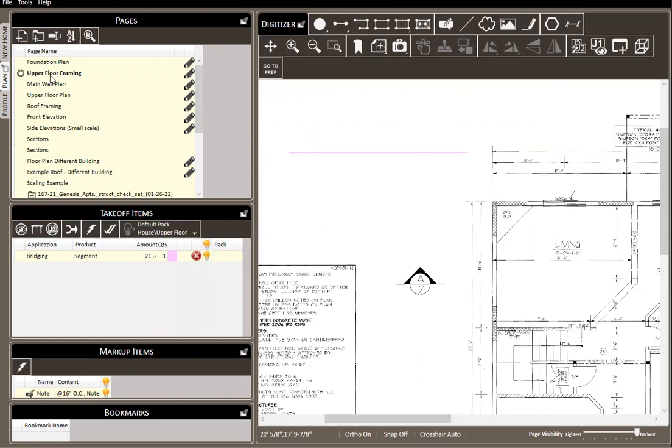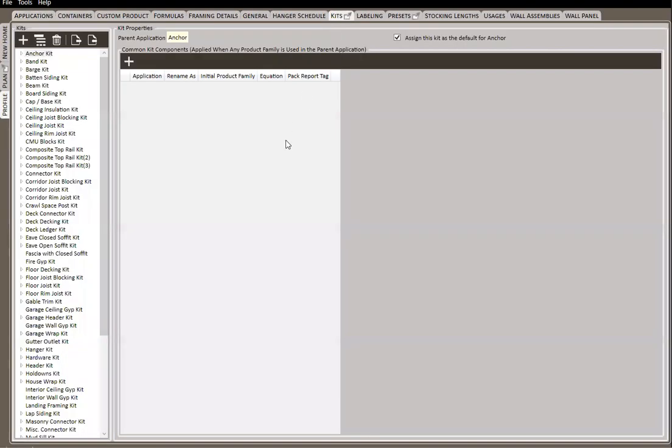And then finally, another one relates to adhesive. And by default in pre-built, we tend to think of adhesive as being calculated on a lineal foot basis, based on the lineal footage of joists and rim for a project and blocking. But some people just prefer to call it based on the number of sheets for the project. So to make that easier, we've added in this adhesive quantity version instead of it being by the lineal foot.